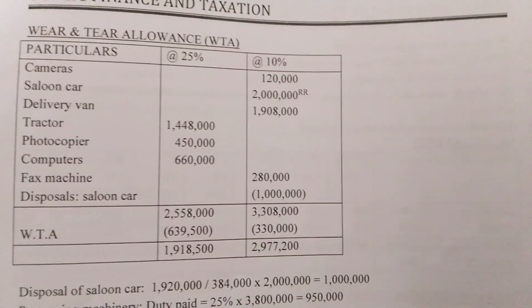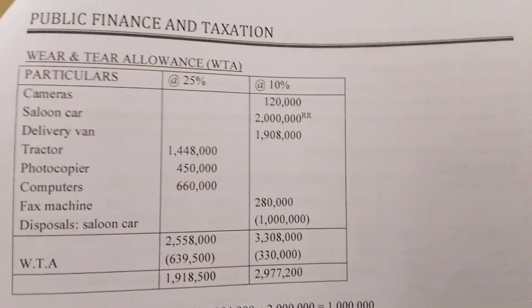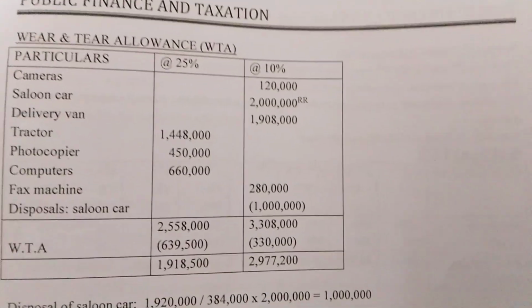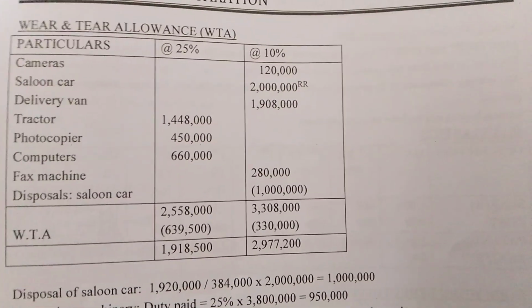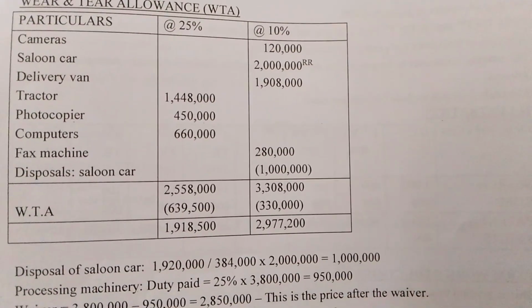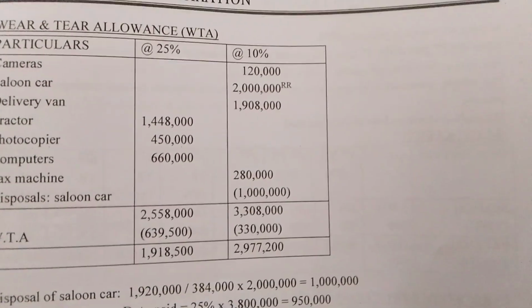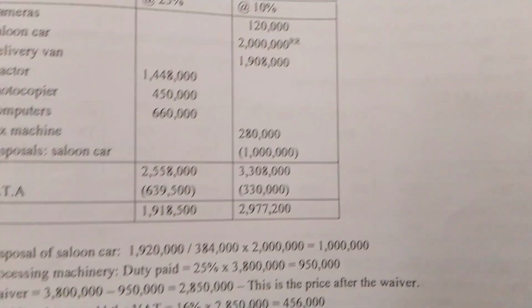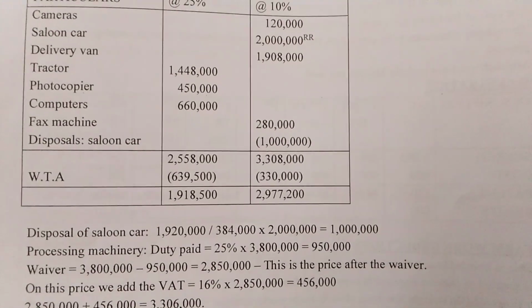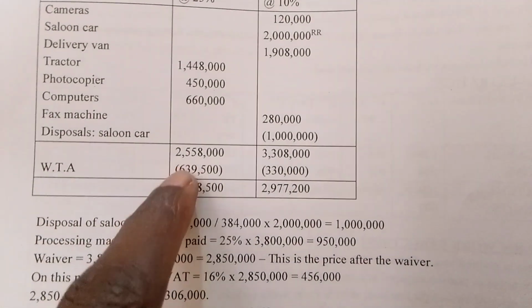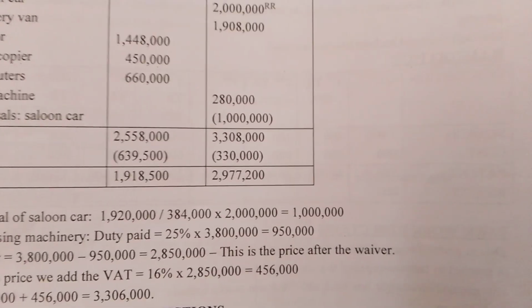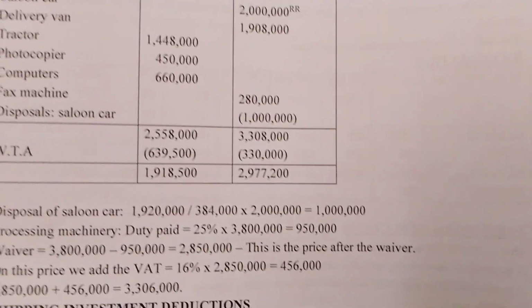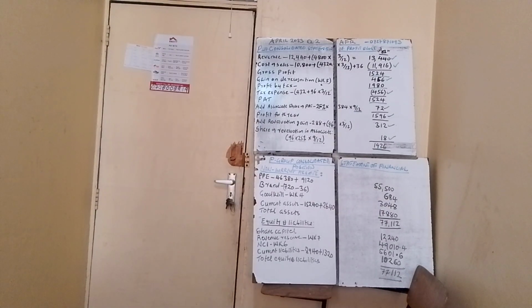So if you are to write a list of your investment, that is your capital allowances, what you consider is the capital allowance that you grant at 25% and 10%. The one which you have gotten, I think, 9, and the other 330,000, and the others. Now that is it for that.